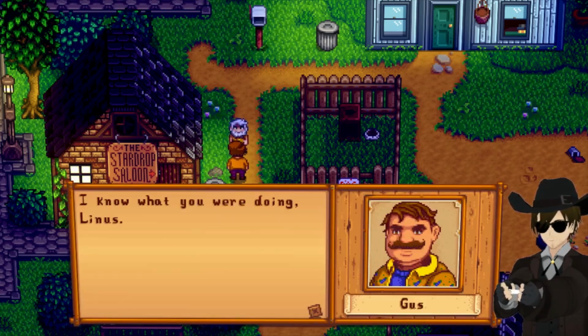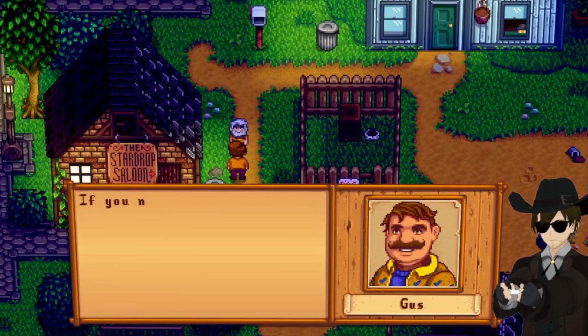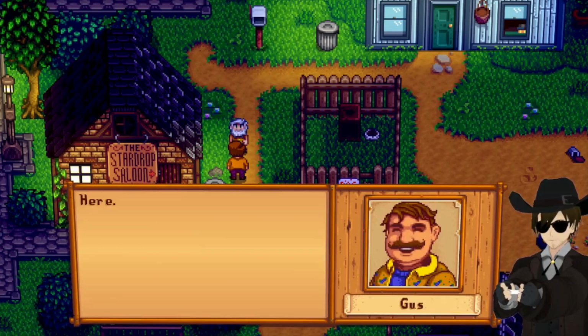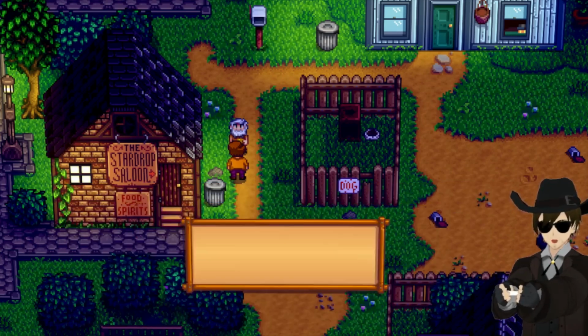I know what you're doing, Linus. If you need food, just ask. I won't tell anyone in Pelican Town. Okay, wait, hold on. I don't want anyone in Pelican Town to go hungry. Here, I got a basket of zucchini fritters for you. Just make sure you dip them in my spicy marinara. Go on, take it.